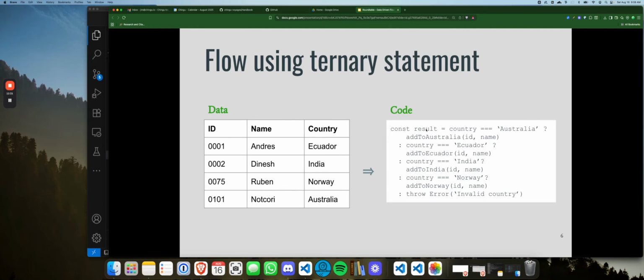It says, I want to make an assignment to this result if the country is Australia. I want to do the add to Australia. If it's not, that's what the colon says. It's the not. If it's not Australia, I want to see if the country is Ecuador. And it's essentially a nested ternary, and so on.